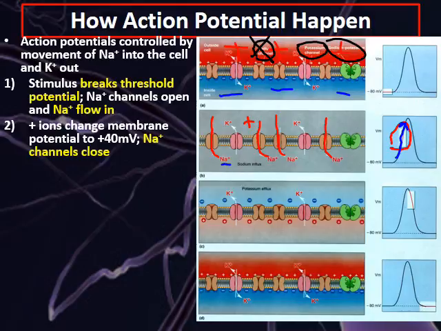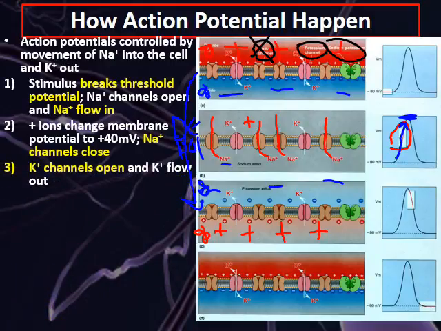So the change in the membrane potential eventually hits higher than whatever the threshold is. It could be a positive 10 millivolts, 30 millivolts. Let's say it gets up to 40 millivolts. Up here, we have a complete depolarization. When this happens, the sodium channels are going to close, and we have a complete switch. Enough sodium channels have opened so that the outside is now negative and the inside is now positive. So we've had depolarization. Here we had positive on the outside and negative on the inside, and through the process of depolarization we now have switched, with positive on the inside and negative on the outside.